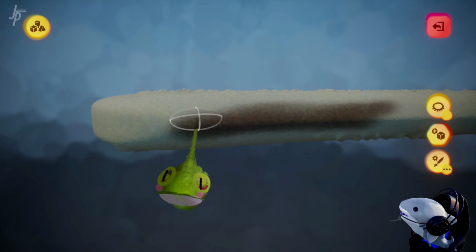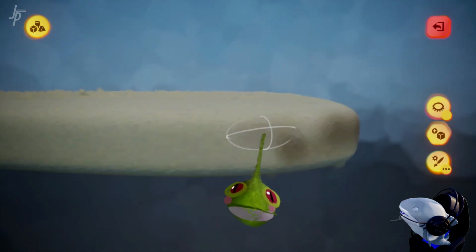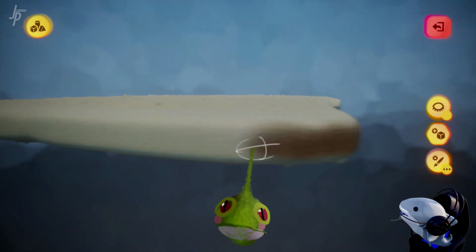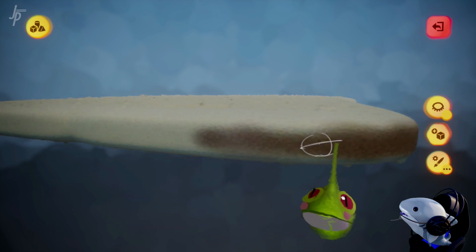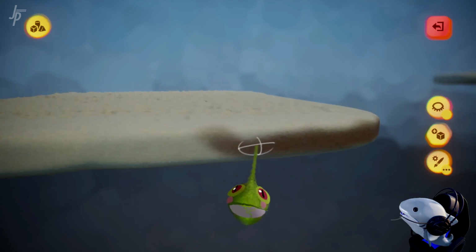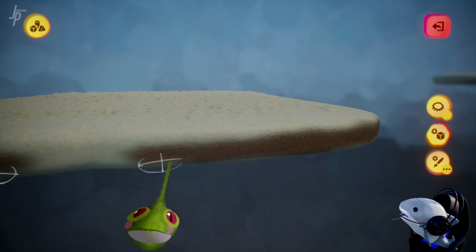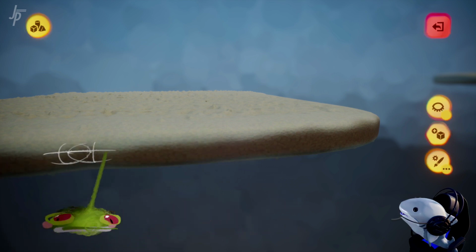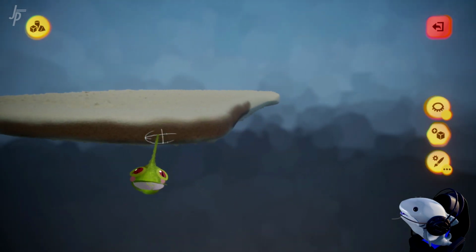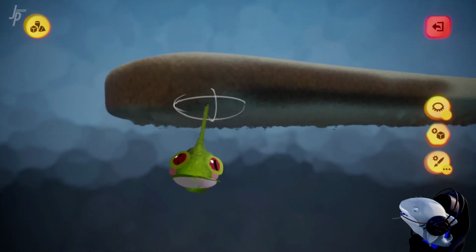I'm going for layers. So let's start with this one here. It's really weird that I cannot paint a mirror on the other side. Normally it always does that. So I don't really know why we cannot do that now. Normally you can always paint whatever side you want. I think maybe we started in mirror mode, and if you start in mirror mode you cannot do that. Could definitely be the case.